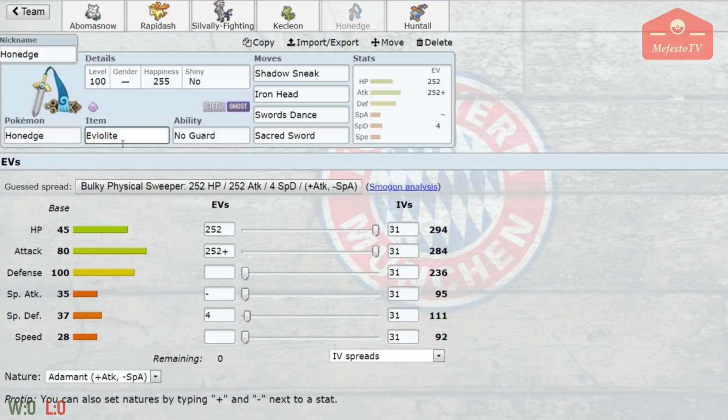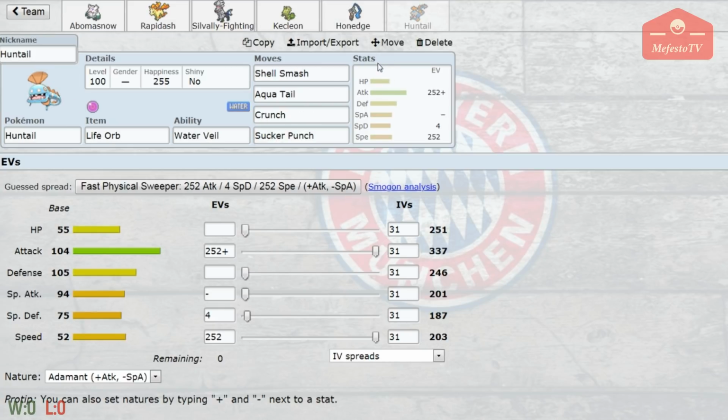So I wanted to go for something like a Life Orb, but then I decided to go for Eviolite because this thing's defense is so big, and in general, we can just take a couple of hits, go for +4, and then just sweep with like Shadow Sneak perhaps. So we'll see how it goes.